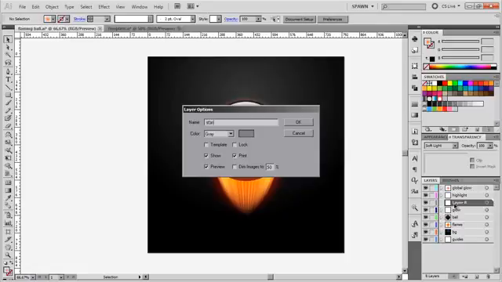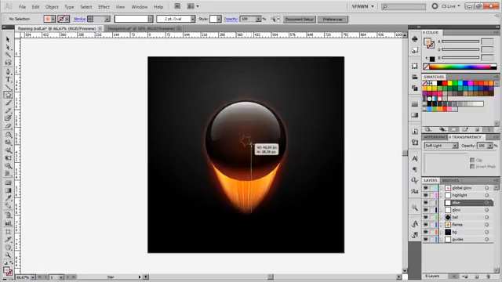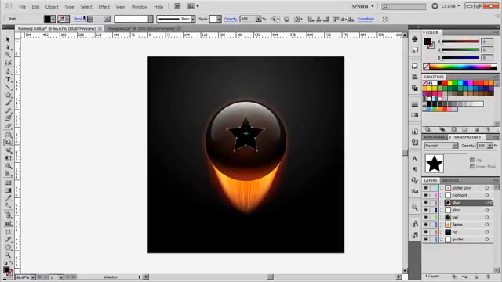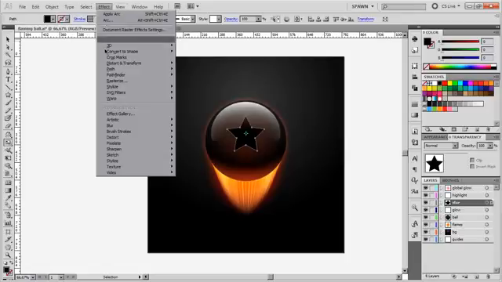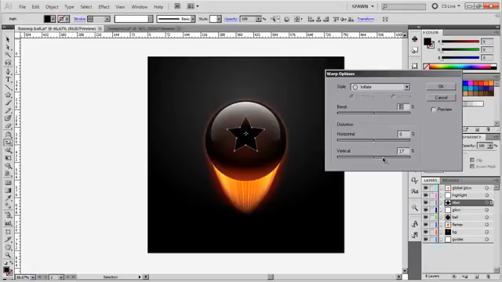I'm gonna call it star, and I'll grab the star tool and I will create a little star about here. Let me fill it with black and I'll go to Effect, Warp, and Inflate. I'm gonna hit Preview and bump up this value a couple of pixels.